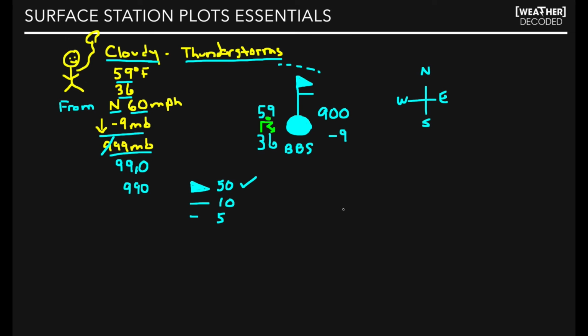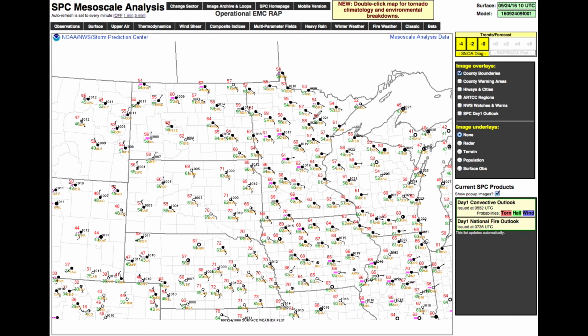Now we're going to go over a live example. We're just going to go over one on the SPC page that we looked at at the beginning of this video. So let's crack into it. All right, so we've arrived to the good old SPC page, and I've actually turned off the radar to make this a little bit easier to see. We're just going to quickly brush over some station plots. So let's go over to Pierre, South Dakota. This is actually at a different time. But here it is right here.